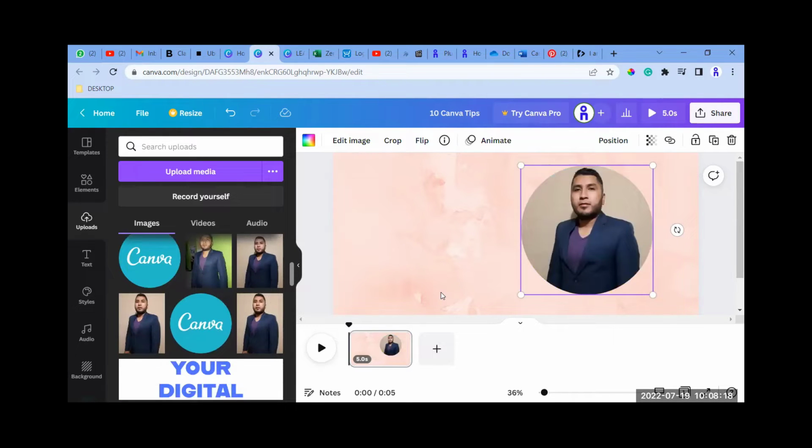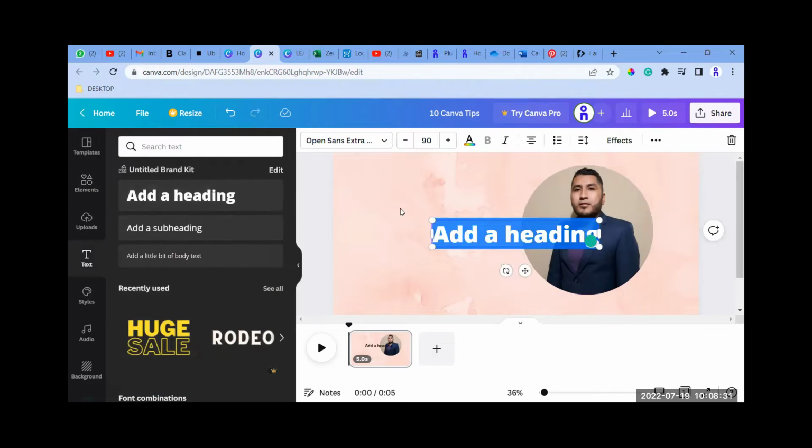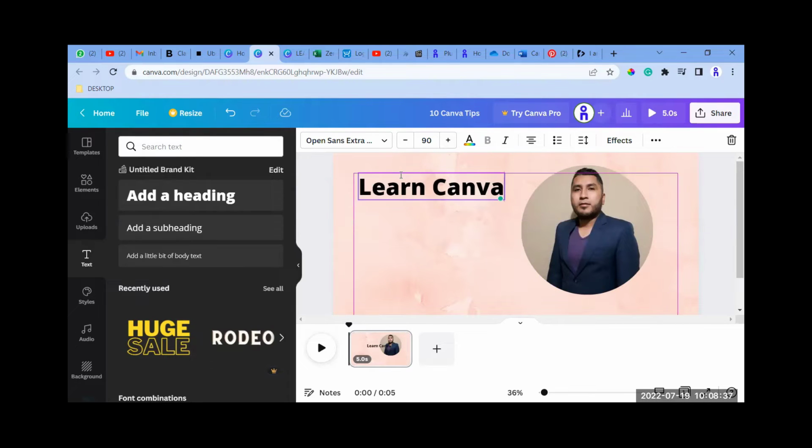If you notice, as soon as I drop my picture, it will automatically fit it into the frame. So pretty cool, huh? Then we just do a text here. Let's say learn Canva, for example, and then put it right here.